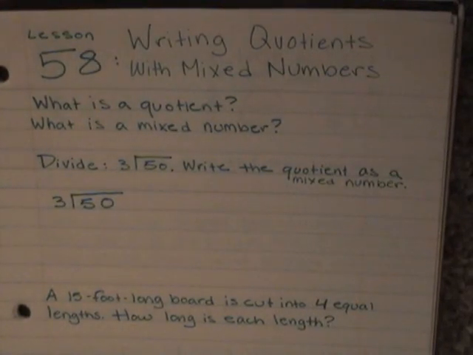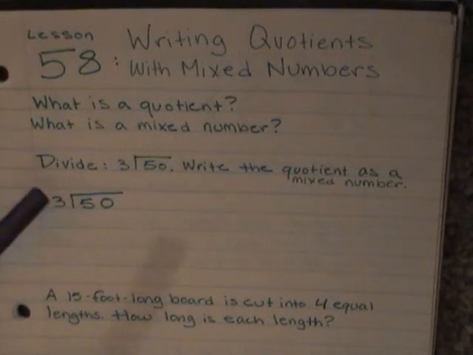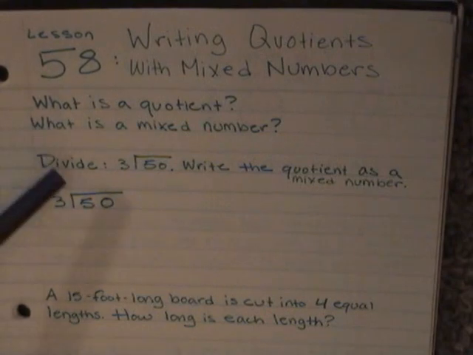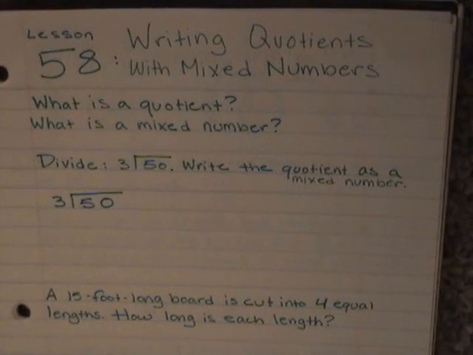Hi boys and girls, tonight's lesson is lesson 58, where we are learning how to write quotients with mixed numbers. Before we even start, I want to remind you that you can pause the video anytime you are asked to try a problem, or if you want to pause it now to write down what we are going to be learning, the long problems, and then you can try the problems while the video is paused.